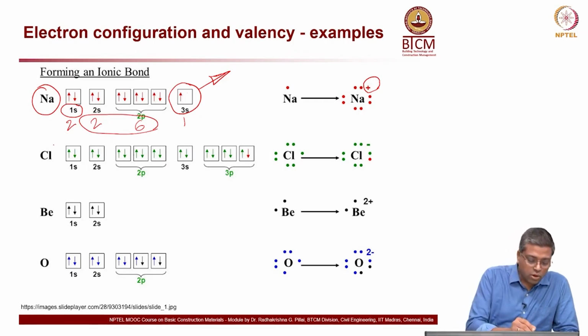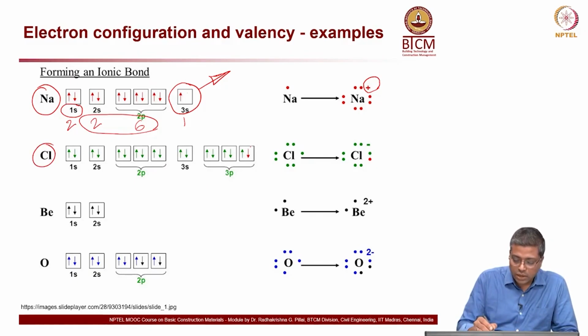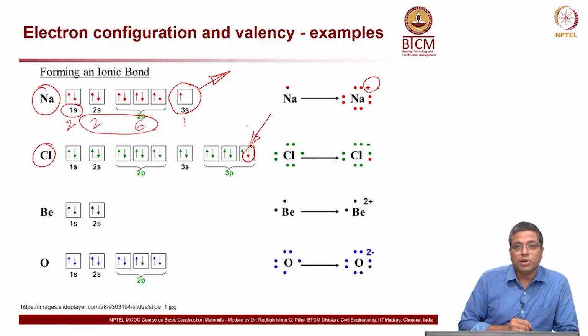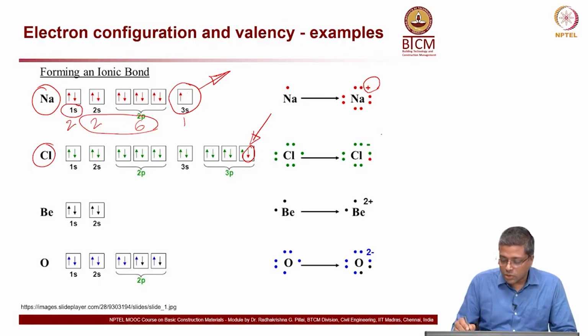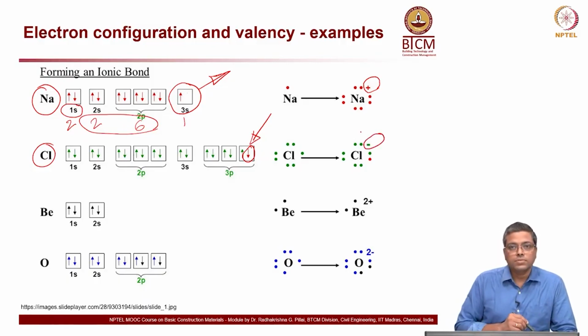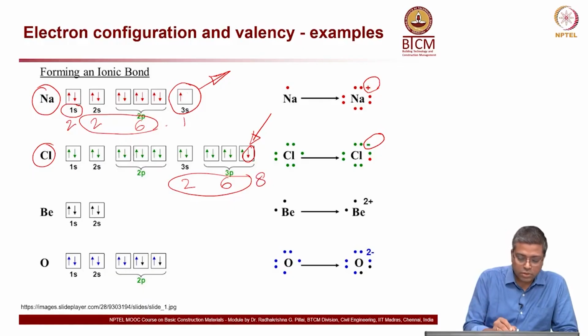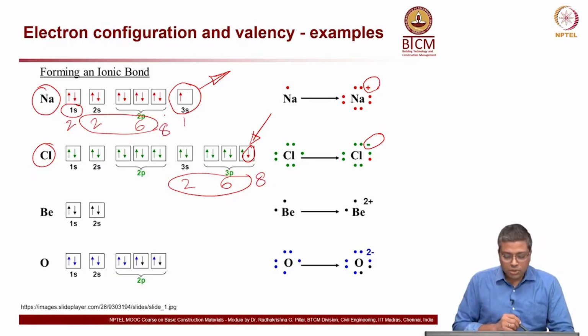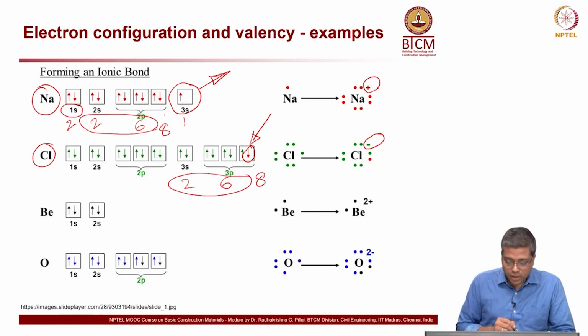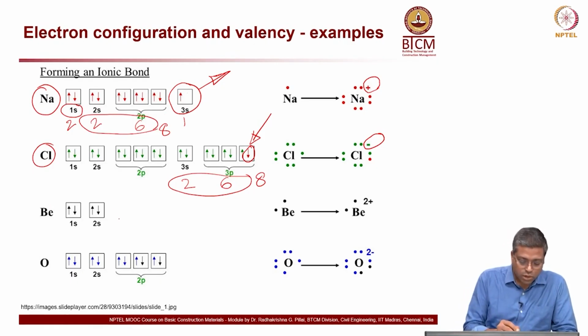Whereas in the case of chloride, 1 electron is taken from somewhere else, and hence you have a negative charge. So, 1 is taken and you have a negative charge. Again, in this 3p you have 6 and then here you have 2. So, combining you get 8, here also you have 8. So, this is how the octet configurations are formed.